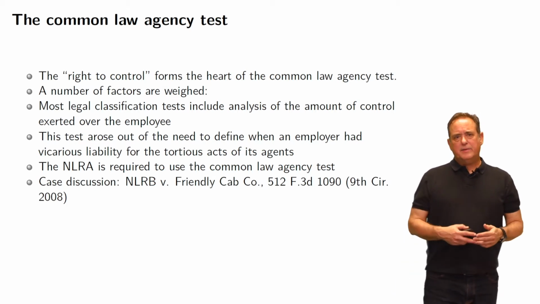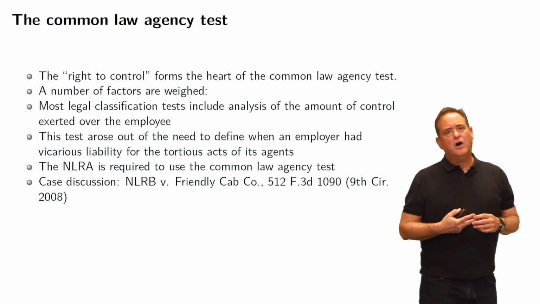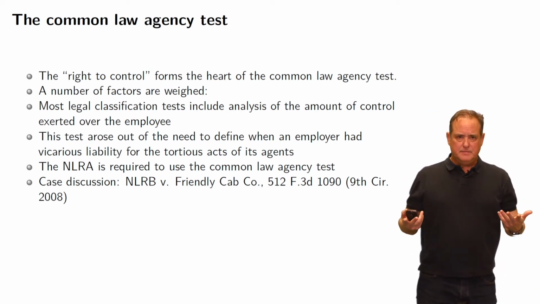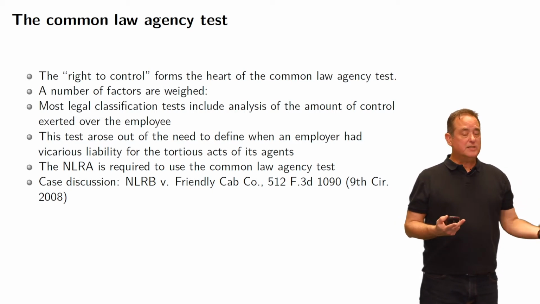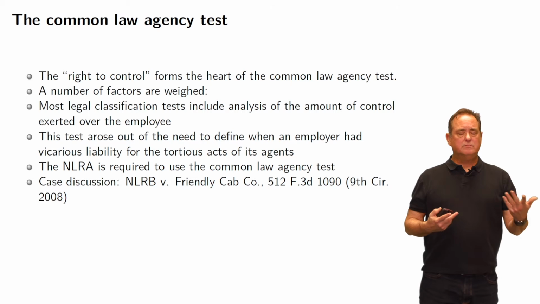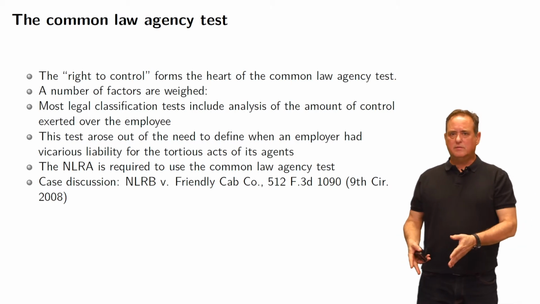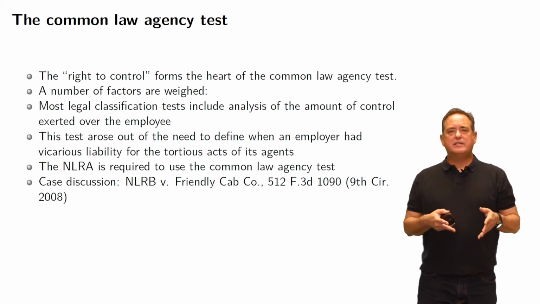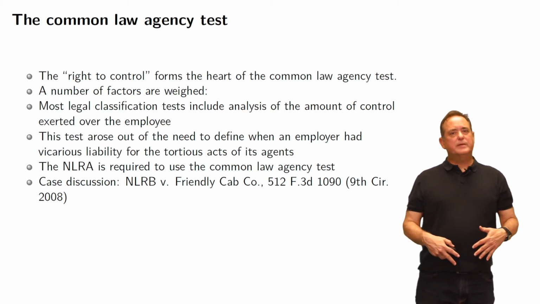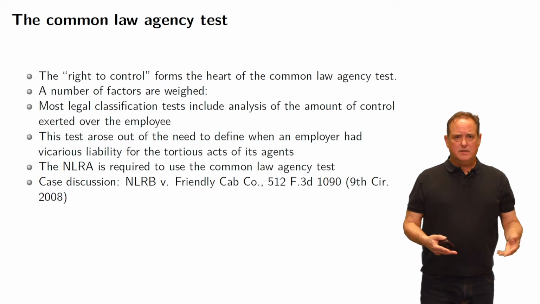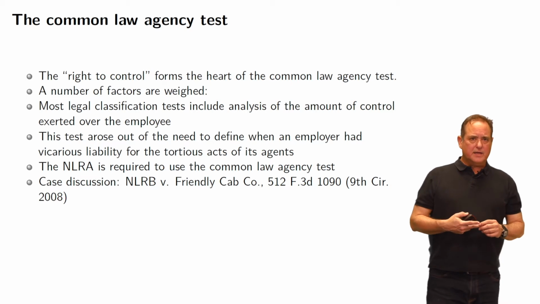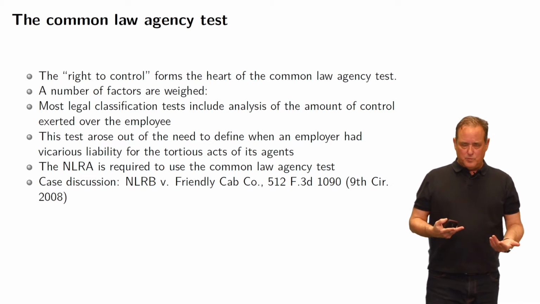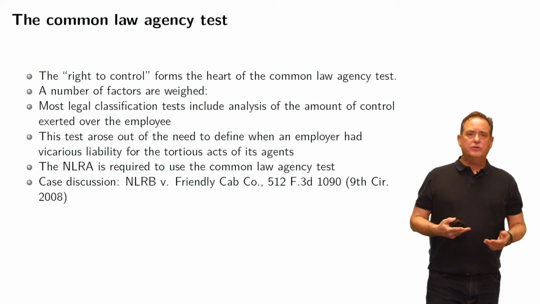Now, in this case, NLRB versus Friendly Cab Company involved a taxi company that hired its workers as independent contractors. And that's the way most taxis operate. Most times, when you step into a taxi, the driver is not working for Yellow Cab. The driver is an independent contractor who just happens to be using the branding of Yellow Cab. Now, in this case, a group of cab drivers brought a claim for union organizing. They wanted to organize a union.